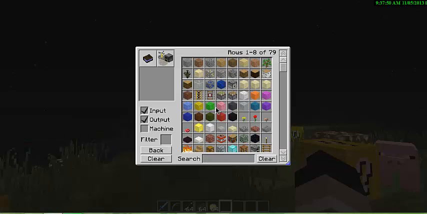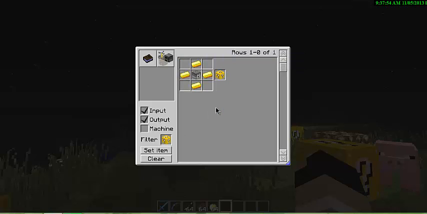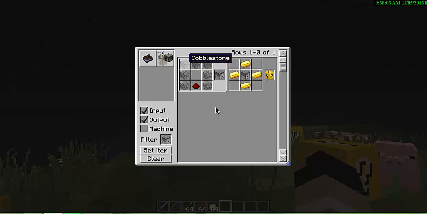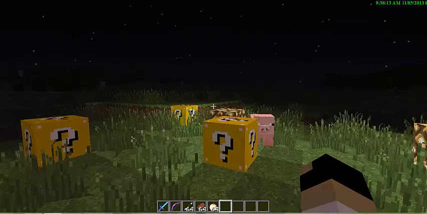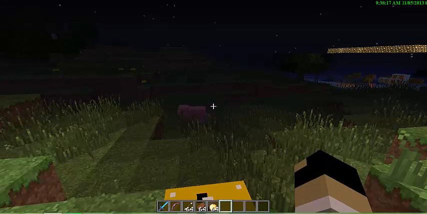Now, to make the lucky block, yes, you can craft this. You're going to need 4 golden ingots and 1 dropper, and it'll make a lucky block. To create the dropper, you're going to need 7 cobblestone in a pants position and a redstone, and it'll make a dropper. Like I said, you can use that to make the lucky block. These are also found all over the world. They're decently easy to find, I suppose.